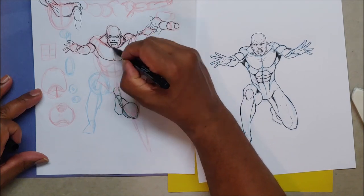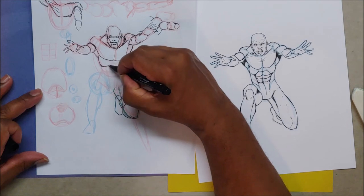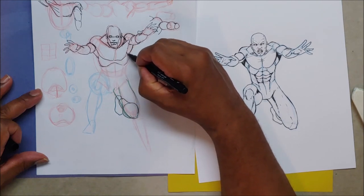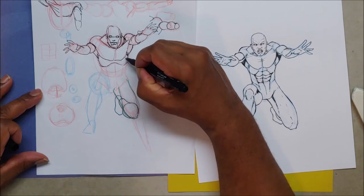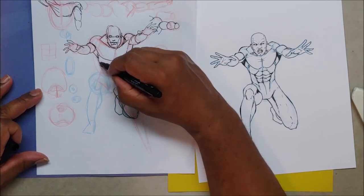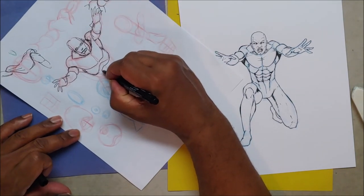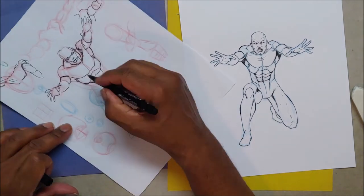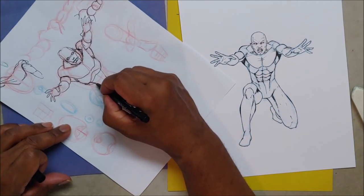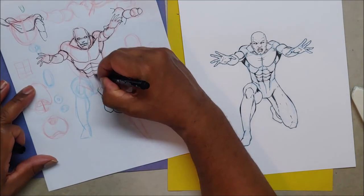From here to here is where this serratus muscle is going to be. So basically what I do is I do the rib cage here, here, and wherever this rib cage comes up, that's where your serratus muscle comes in, or those little ribs underneath. Then I'll go from this line here, continue to curve around. That's going to be my first set of abs. Of course, abs go in. Then I'm going to continue around here. It's going to be my second set. And then of course my third set, like that.